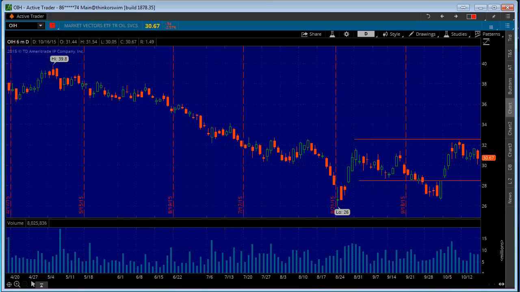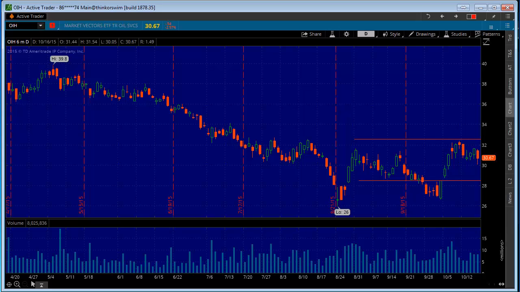Next thing I do is I go over to the chart. Now, I don't have any indicators on the chart. It's not necessary here. All I'm looking for on this chart is I need to form an opinion on what I think the market's going to do. Am I bullish? Am I bearish? Am I neutral? Because that influences what type of option strategy I'm going to look at.